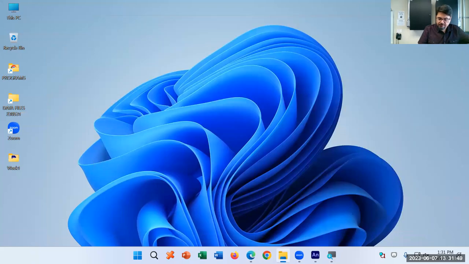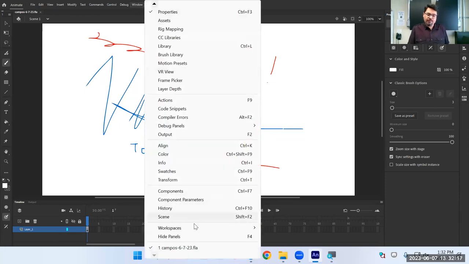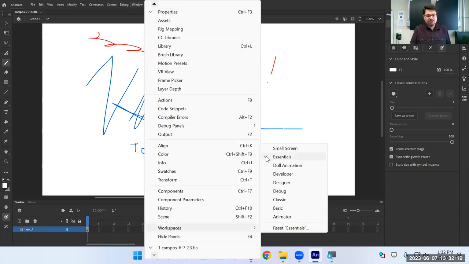So getting back to Animate. How many of you have previously used software like Photoshop or Illustrator? Raise your hand. Most people, many people, you will see a lot of similarities. It's all part of the same suite. It's all the Adobe Creative Cloud. So there'll be things that are familiar. Layers, for example. So at the bottom here, just to make sure everyone's looking at the same thing, make sure you're over on the Essentials workspace.